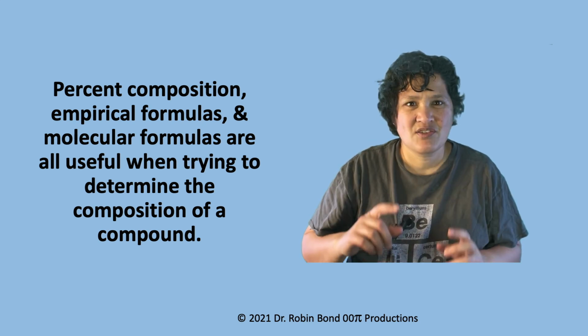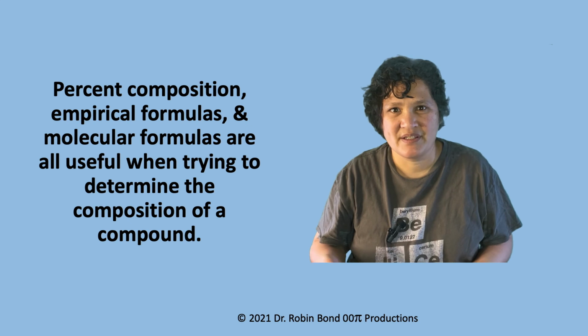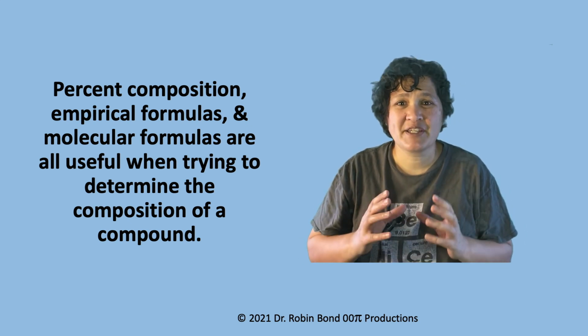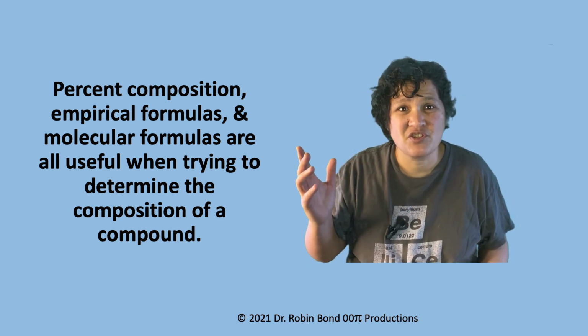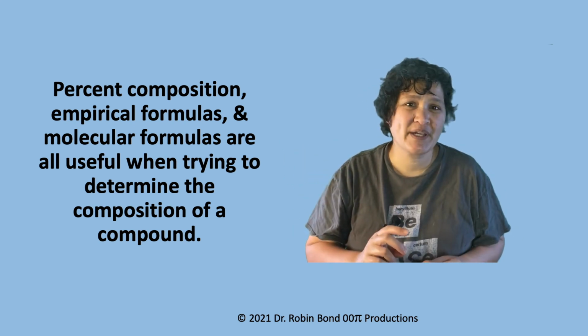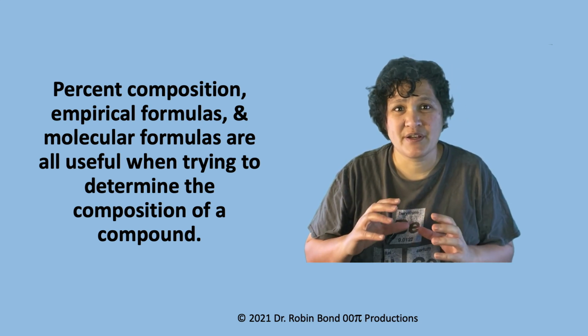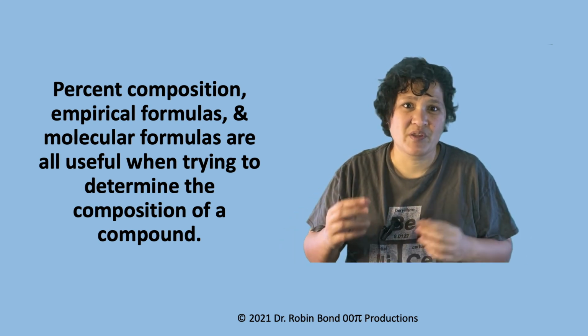So importantly, because the elemental composition of a molecule given in mass percent is something we can determine experimentally, because we can also figure out the molecular mass of a compound in the lab, these calculations that we've just learned to do can be super useful in figuring out what an unknown compound is actually made of in terms of not just which elements, but also the ratios of those elements within the molecule.